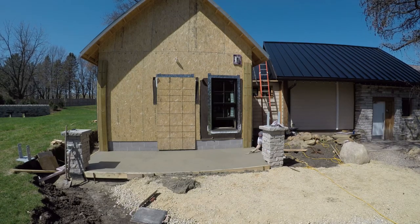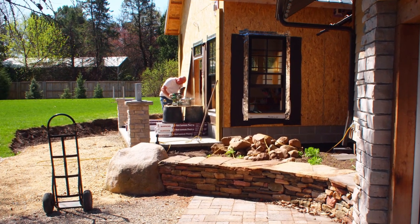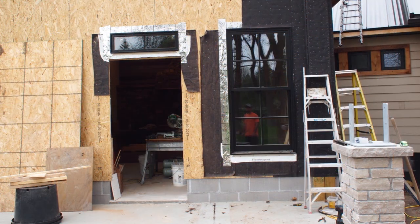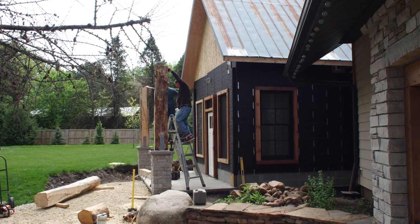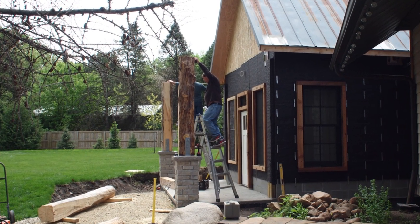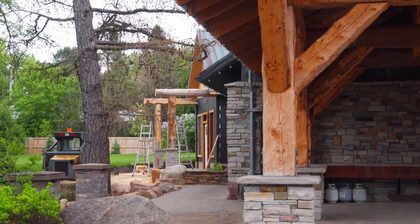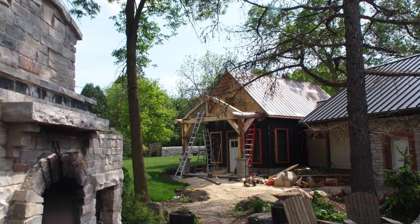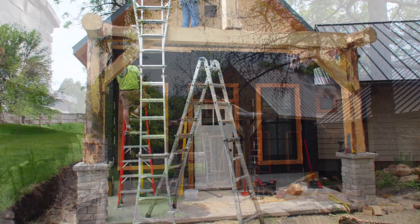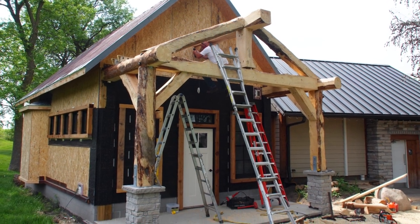After we finished the concrete, we got back to work putting some of the finishing touches on the inside of the building. The doors went in, and then we did start in on timber framing. One of the things we decided to do is run the stone up underneath the brick that we'd be going on — check with your engineer, check with your architect on what you want to do there. We decided to do that because as the water comes down and hits the stone, we didn't want to try to match that level stone to stone. So we put it on top and it carries the weight all the way down through.